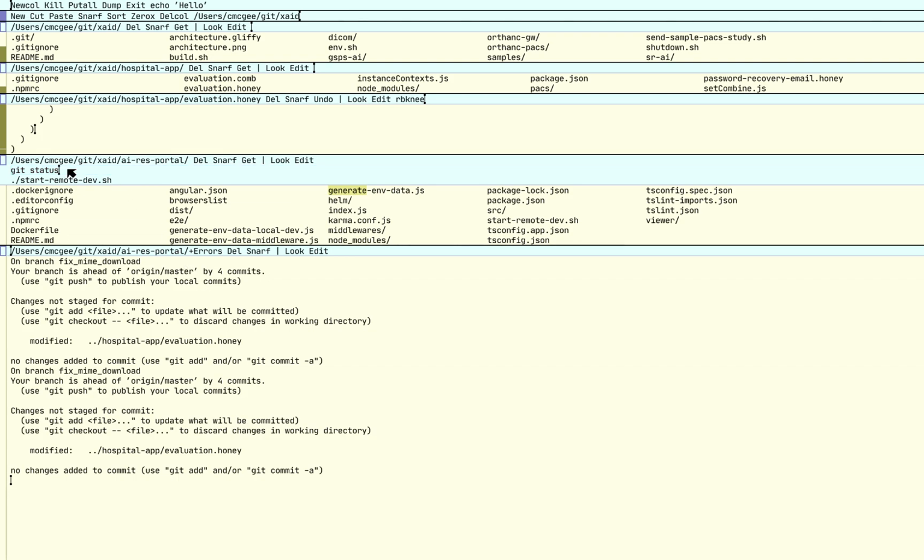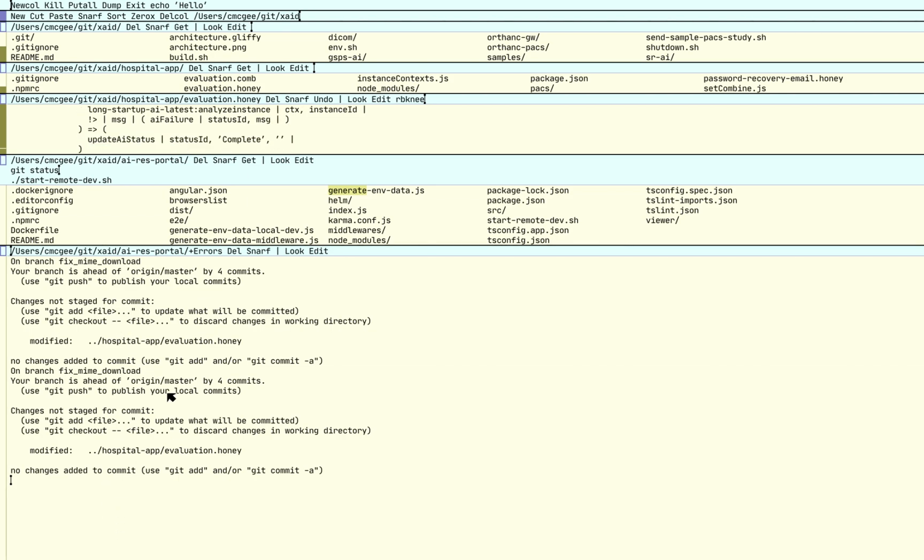So there's a couple of different ways you can do that, as I mentioned, but this is the one I tend to prefer. So I can look in here, git status, and I can see there's a change to a file here. Now, because Acme has the cool capability to recognize file paths and join them with the context path that's in the window, I can actually navigate to this file by right-clicking or command-clicking on a Mac on this link here, and it just opens it up, which is kind of nice. Well, I already had it open, so it just highlighted it over here for me.